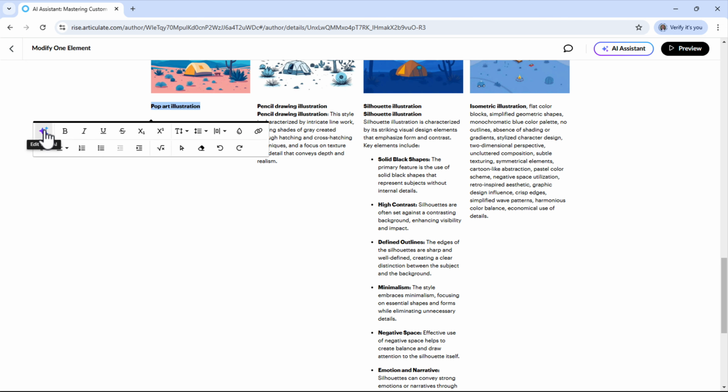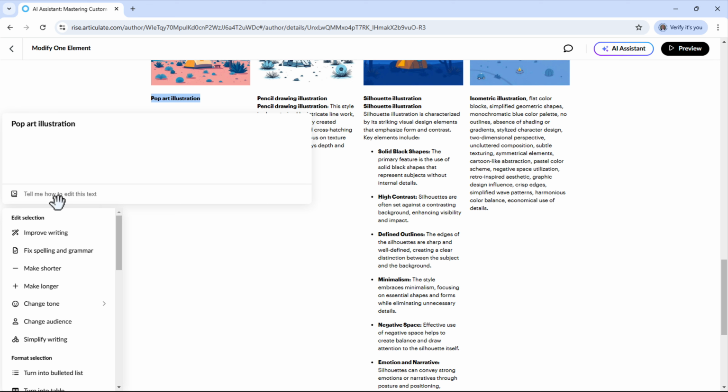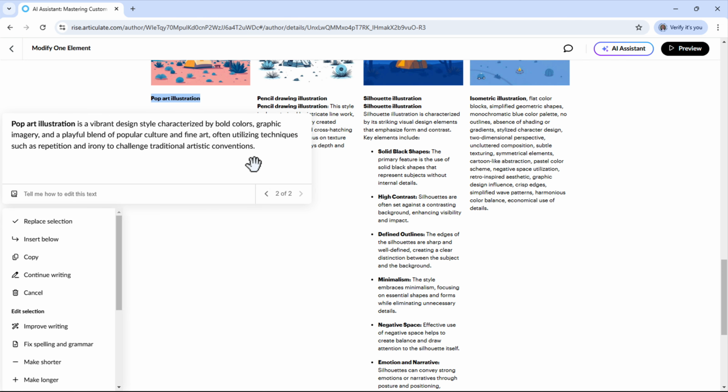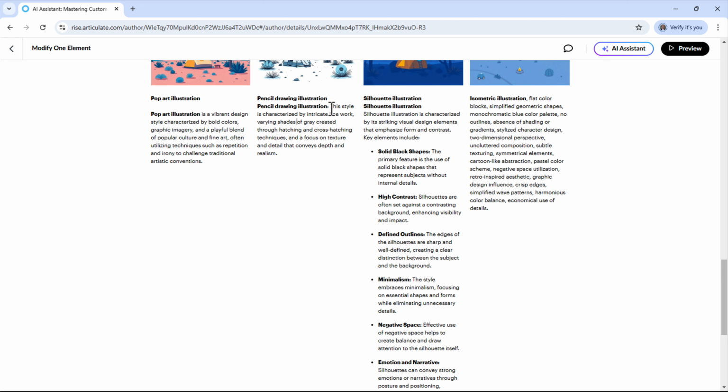So again, sometimes we get exactly what we're looking for. Sometimes we're just going to have to tell AI Assistant more specifically what we want. Describe in one sentence. And I'm keeping this short because I don't want a lot of extra detail. I want AI Assistant to really have more freedom to create those image styles. So in one sentence, the pop art illustration design style. And we'll let it see what it does here. Perfect. Insert below, and there we go.